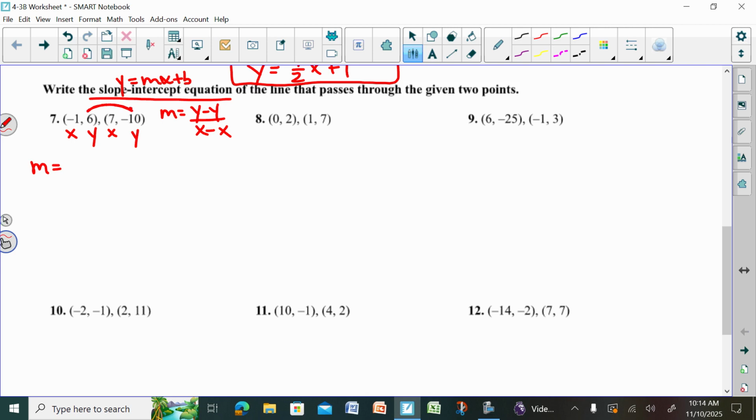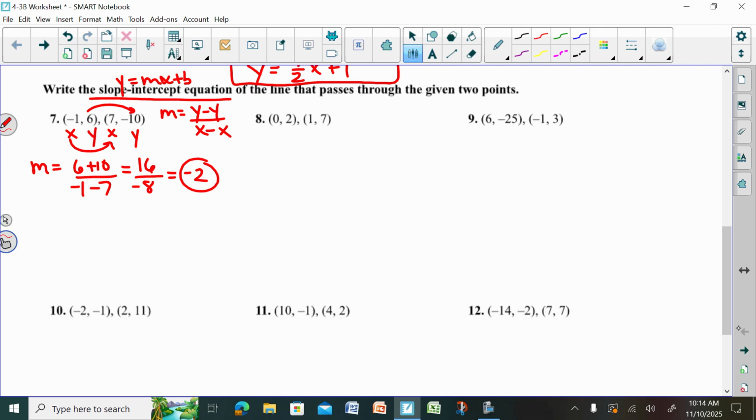So I'm going to do 6 minus a negative 10, which becomes plus 10. If I do 6 on top first, then I have to pick negative 1 to go on top or on the bottom first. So negative 1 minus 7. When I work this sideways here, I get 6 plus 10 is 16, and negative 1 and negative 7 is negative 8, and that simplifies to a negative 2 slope. I can put it over 1, but I don't need it when I'm calculating, only when I'm graphing.